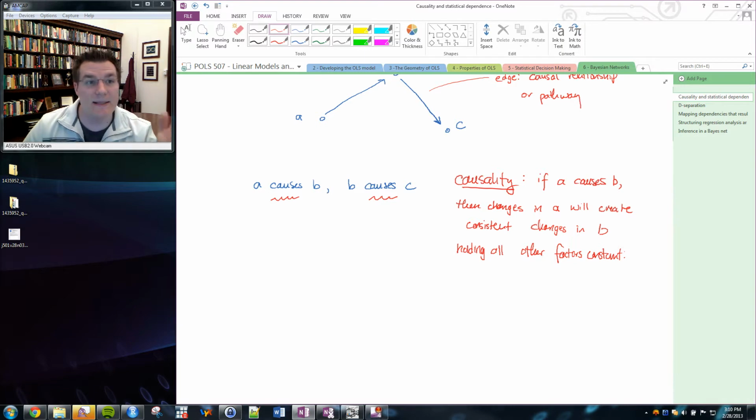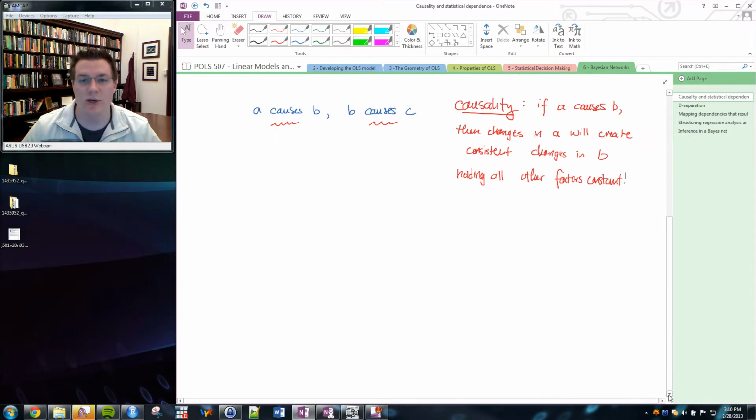And like I said, Bayes nets recover information about the structure of statistical dependencies. And that may tell us something about the nature of causal relationships in a data set, or it may not.